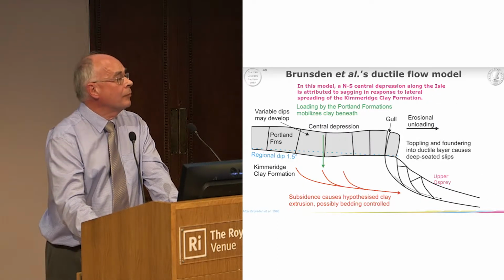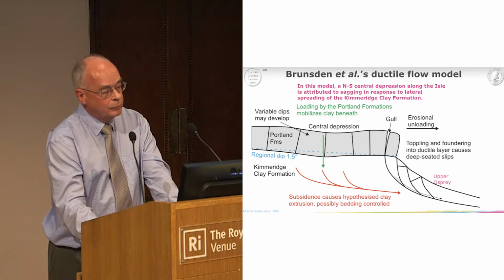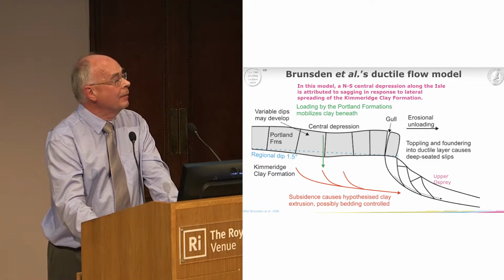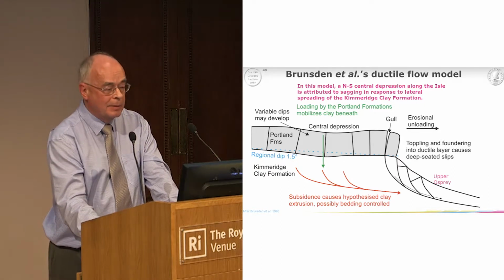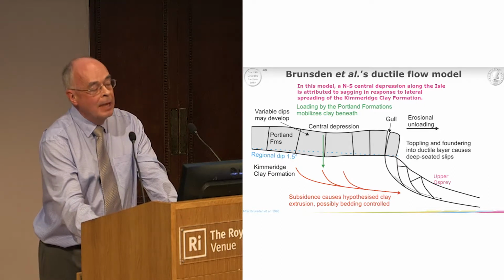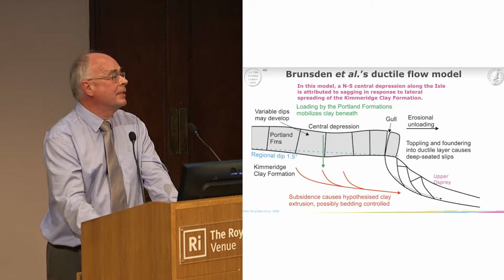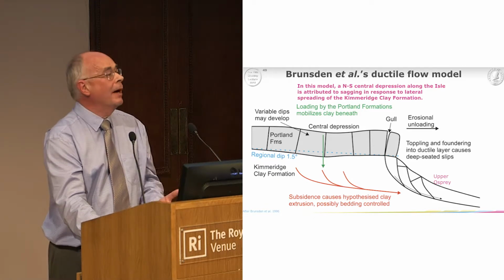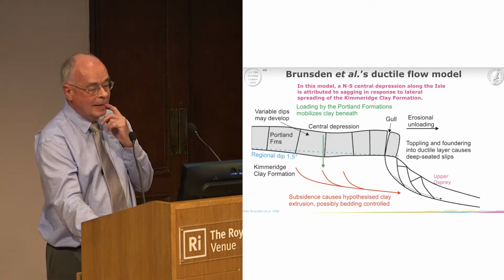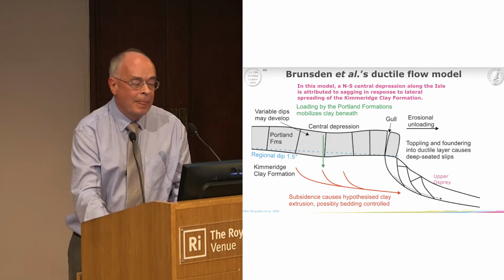Now, at the time of the original planning application, the only ground model was one that Brunsden and others had published about 10 years previous. It was based on similarities to certain sites in Italy. And this is very hypothetical. They hadn't done any drilling or anything, and they freely admit that.